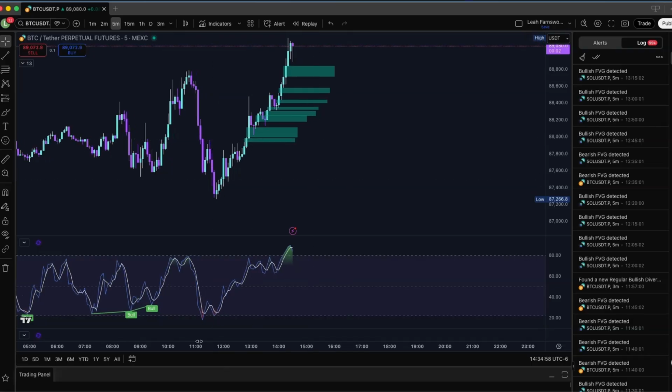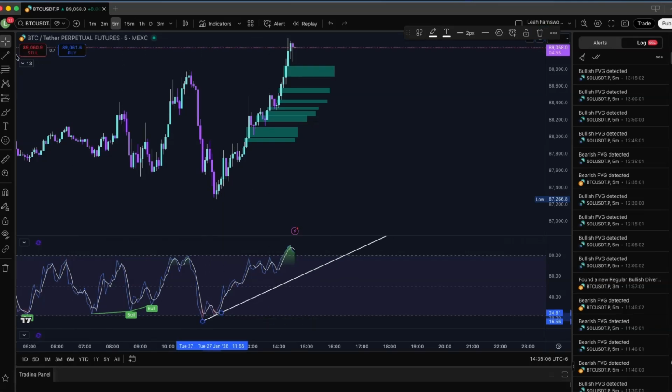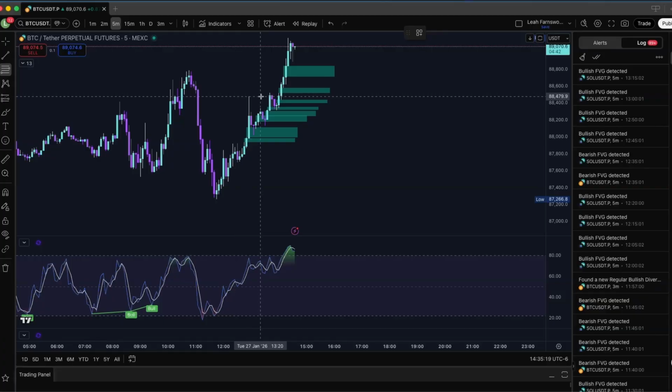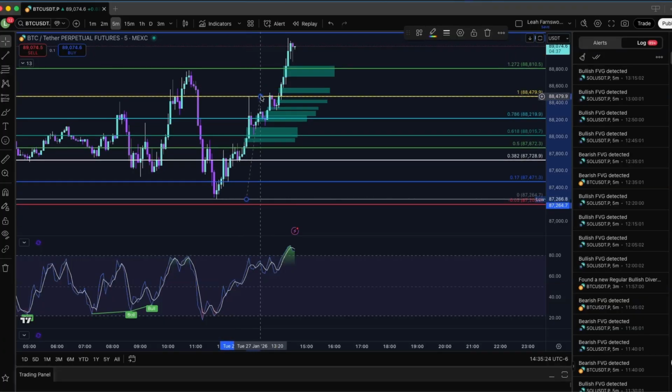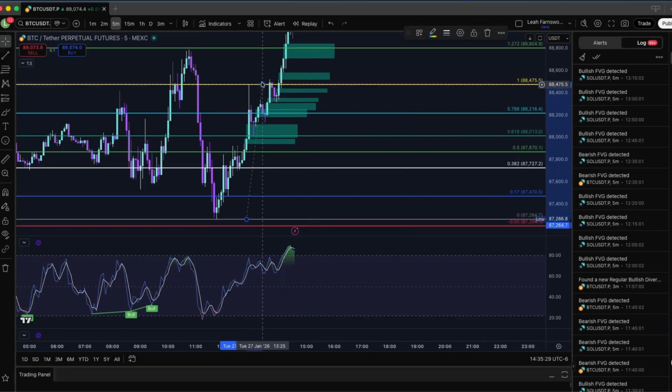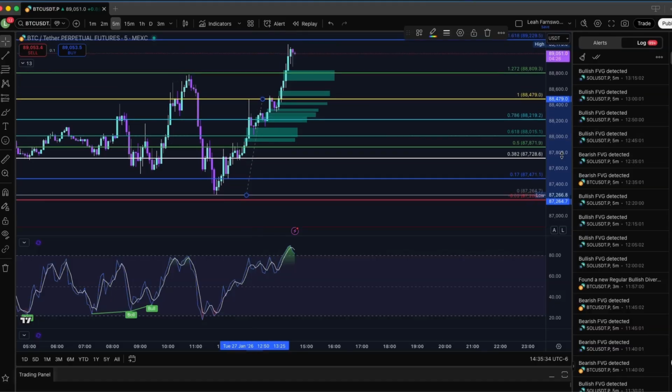So now that we have our bullish divergence back here that we saw on the 3-minute, like I said, sometimes they won't print on the 5-minute, but we do have a bullish divergence here. This is why I'm eyeballing this on the 5-minute. This is going up while this is going down. And we have our 5-minute bullish fair value gap here, right? We could simply draw from our swing high to our swing low. Yes, I draw the Fibonacci backwards. I am okay with that. And we are looking for it to tap our 0.618 area right here, which it did.